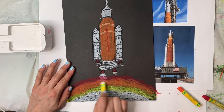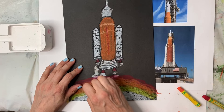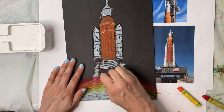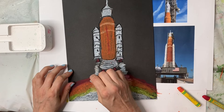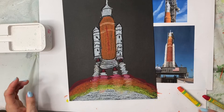Now we'll start here and wiggle all the way into the white so it looks like smoke coming out. Wiggle all the way down into the white — it looks so good! Go over those parts and press hard so it really shows up. Be careful because your white might get a little dirty as you go over the other colors. Take a look and make sure you're happy with what it looks like — super fun!